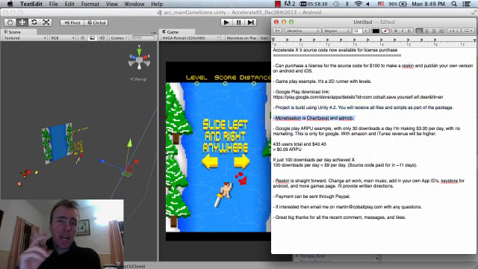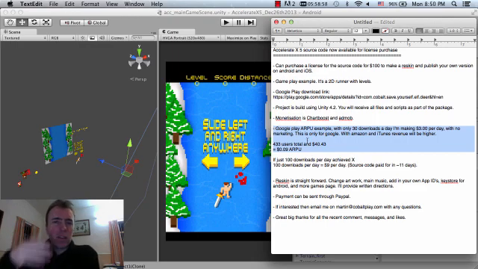Monetization is in Chartboost and Admob. So there are no in-app purchases in this version just yet. It's not a big problem though, and it's not a terrible thing, because it actually means that it can be distributed in countries like China, because on Google Play in China, if the game has in-app purchases, it's not available for download in China. So the cool thing with this version is that it will be available if you don't have any in-app purchases. So it makes money with Chartboost and Admob, and I'll tell you some of the ARPU, the revenue figures here, and I'll also show you some screen examples.